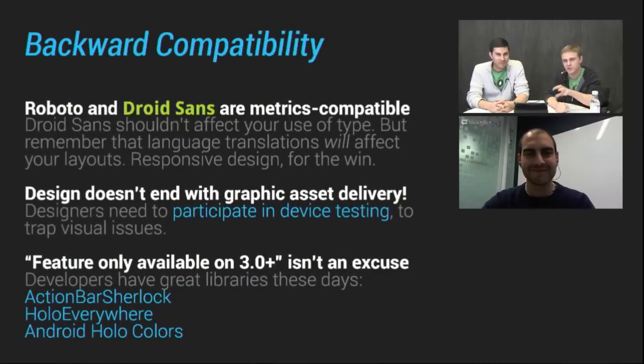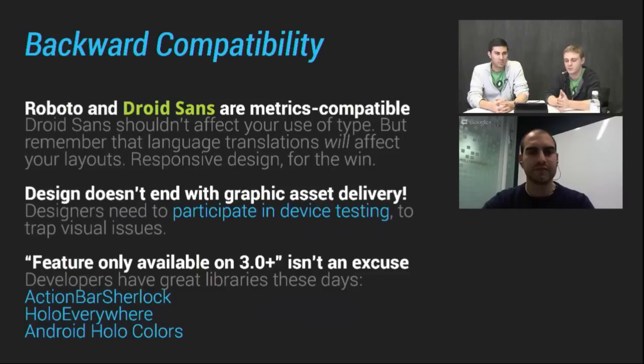Another thing to mention, this is more on the tactical side. One of the big differences, and you'll see this in the screenshots, between Android 4.0 and Android 2.3 and such, is the typography, is the font, right? So Roboto is the default on Android 4.0 and higher, and Droid Sans was the default everywhere else. So this is one area where you really shouldn't try to just take Roboto and use it everywhere on Android 2.3. The reason being that users are really accustomed to seeing, like their eyes almost expect to read text in a certain way on their device, and so you should really just use the system default font.